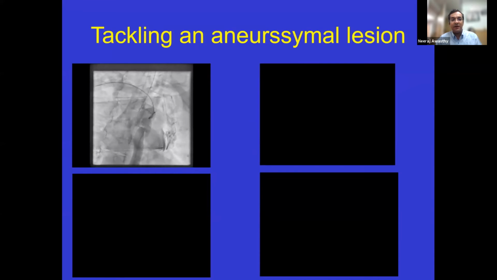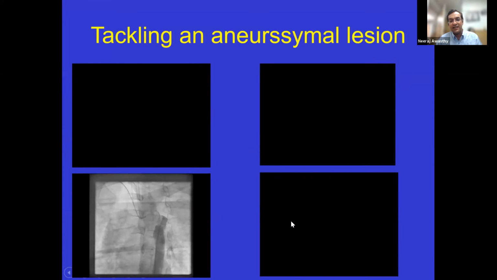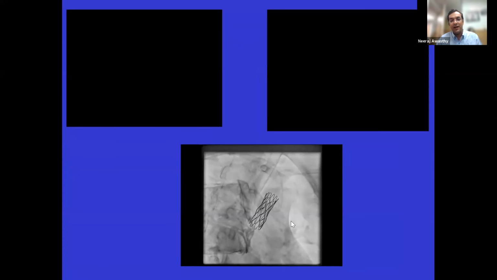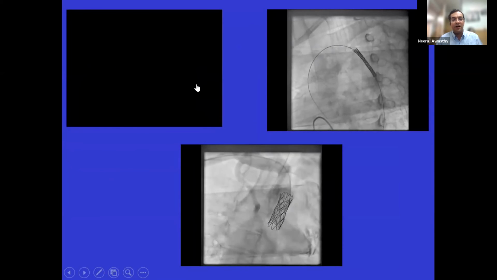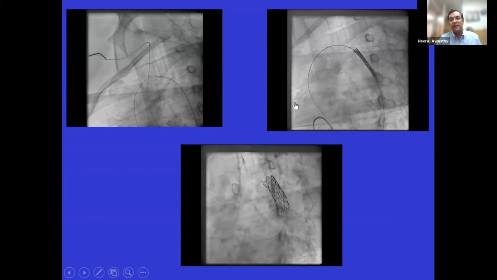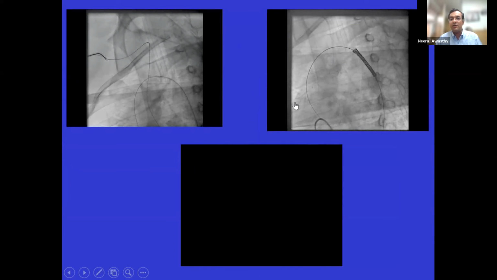Tackling the aneurysmal lesion, I will go really fast. There you see the aneurysmal lesion, the wire is rolling out, and in such cases, probably a snare could straighten the whole segment, and we ended up deploying a stent. My videos were not running well, so I moved them faster. But because it was moving in the aneurysmal segment, we snared the proximal segment and straightened it out so that we could deploy a stent.